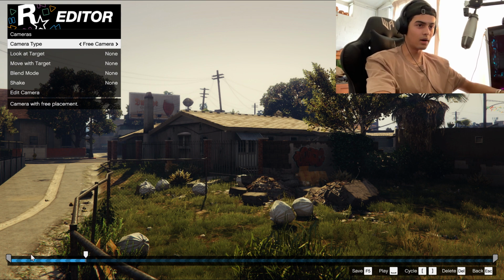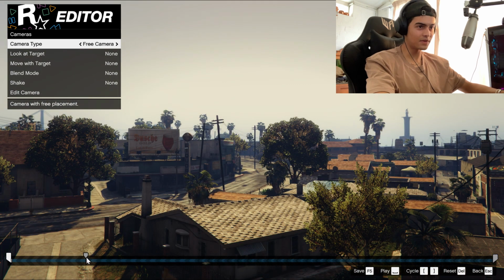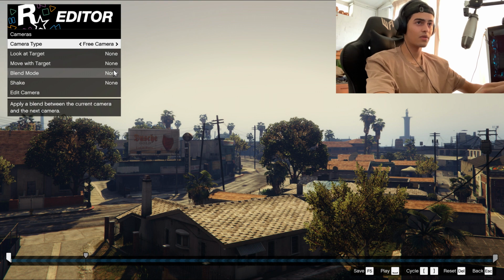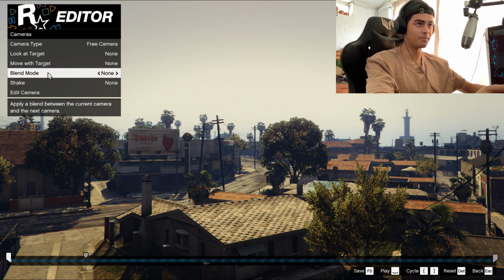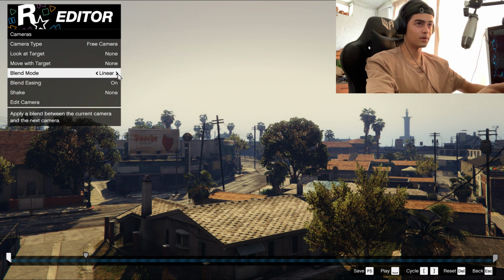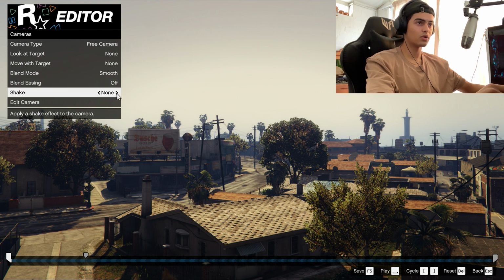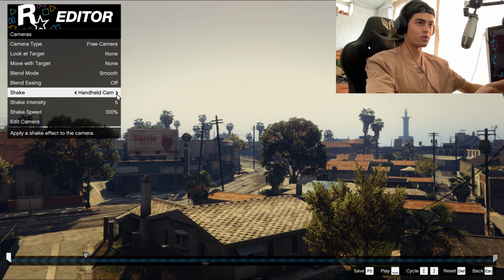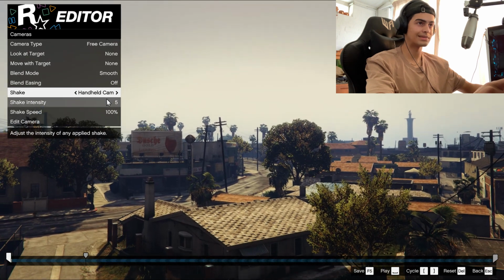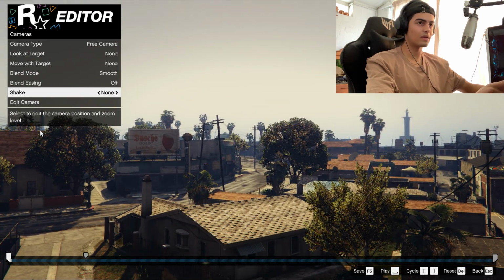So now that I have these two different keyframes, how do I want it to smoothly transition? The way you do that is you go on blend mode, alright? You click on smooth, and then you turn off blend easing. Then you want to add a little bit of shake, of course. Handheld cam, maybe. I don't know. Maybe a still camera would be fine.